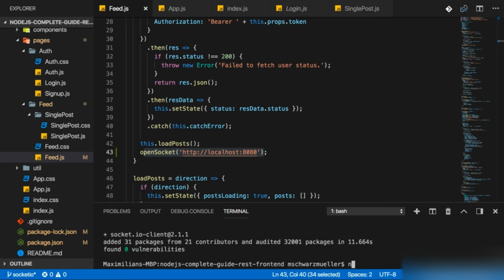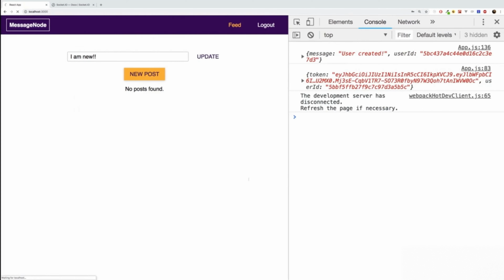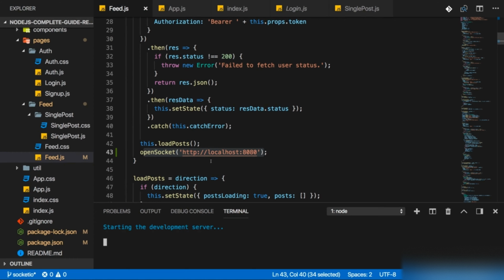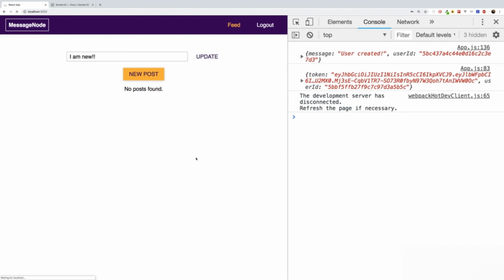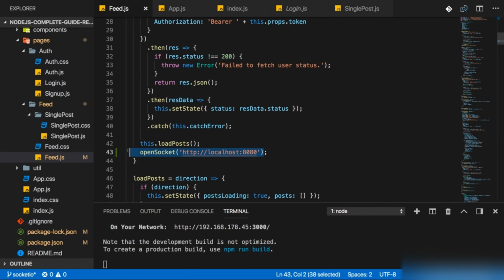And if we now save that and we restart our front end too, and the backend is running as well, let's wait for that development server to restart so that our application here in the browser will actually reload. And now this should have already executed this openSocket code because the page did reload.